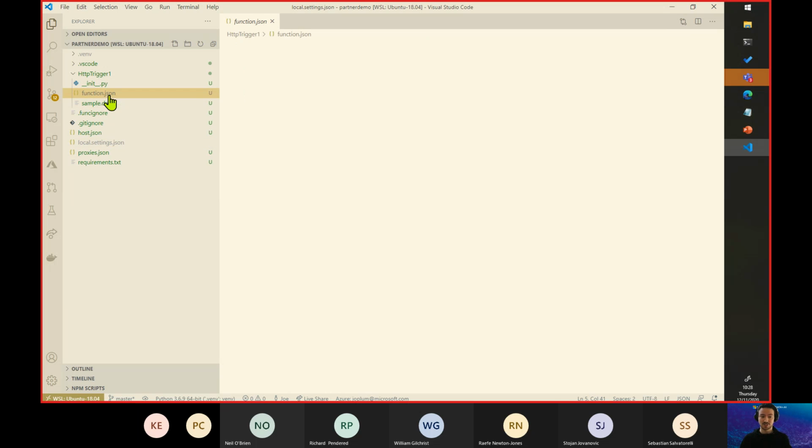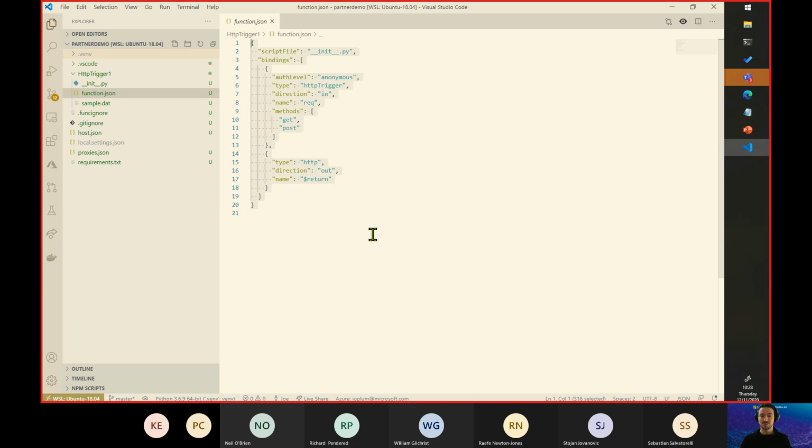The next one is the function.json. In here, you define those bindings that we were talking about earlier. So we'll see how these work and how you can use the command palette to add into these. And I'll show you in the documentation where you can see the references for these too. But just note that in the function.json file, this is where you define those bindings to the different services, and you give them names that you can then reference in your function file.